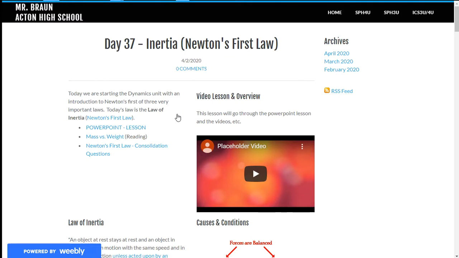Inertia is one of my favorite things. It explains so much of the world. If you can understand the concept of inertia, then you are actually able to understand situations and physical behavior of objects in the real world very, very well, all the way from biology to engineering to physics to chemistry to sports to everything is somehow related to inertia.